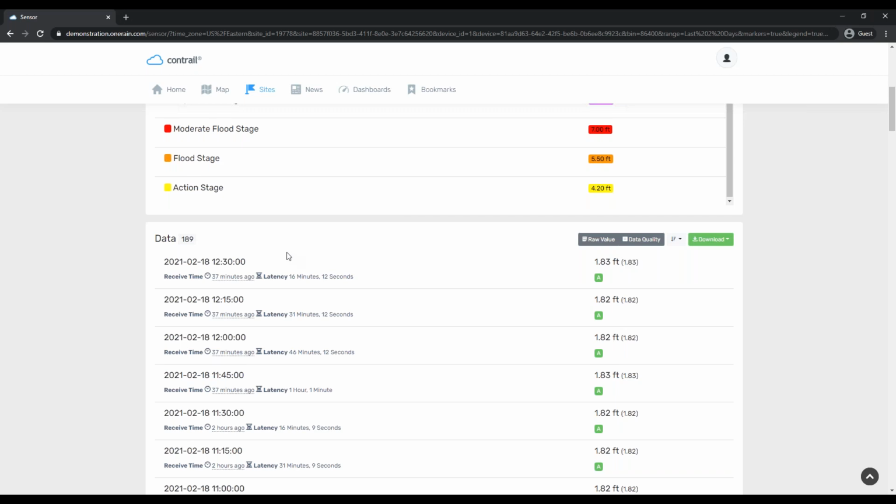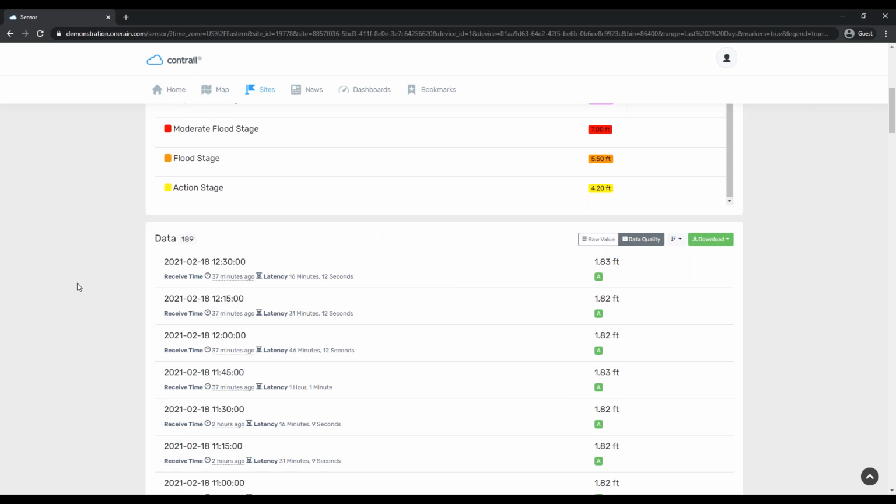So for your general users, or if you're displaying this to the general public, you can actually hide that raw value if you don't want to confuse people. That can be turned on and off with the raw value button. And viewing the raw value is actually a privilege level associated with accounts. So that's one way that administrators can change what their general users can see.